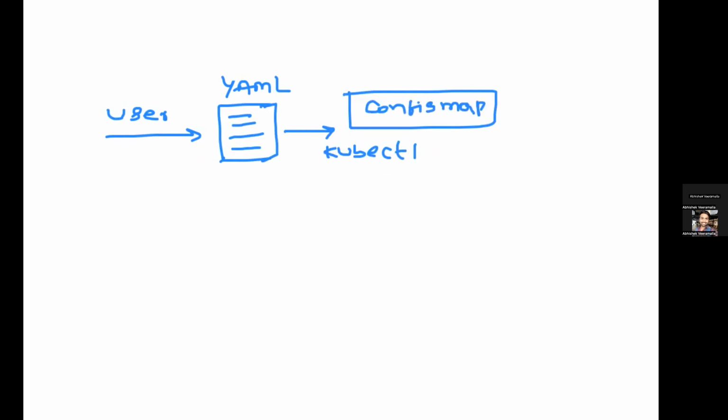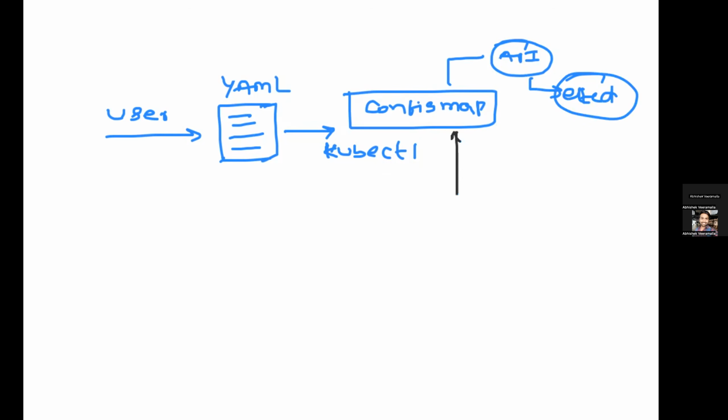So what is happening here? Your config map is created, and at the same time, the API server is saving this information inside etcd as well. So this is the entire process with respect to the config map. Now, if you are storing sensitive information, a hacker has two points to retrieve it. One, if the hacker has access to your Kubernetes cluster, he can come to the config map.